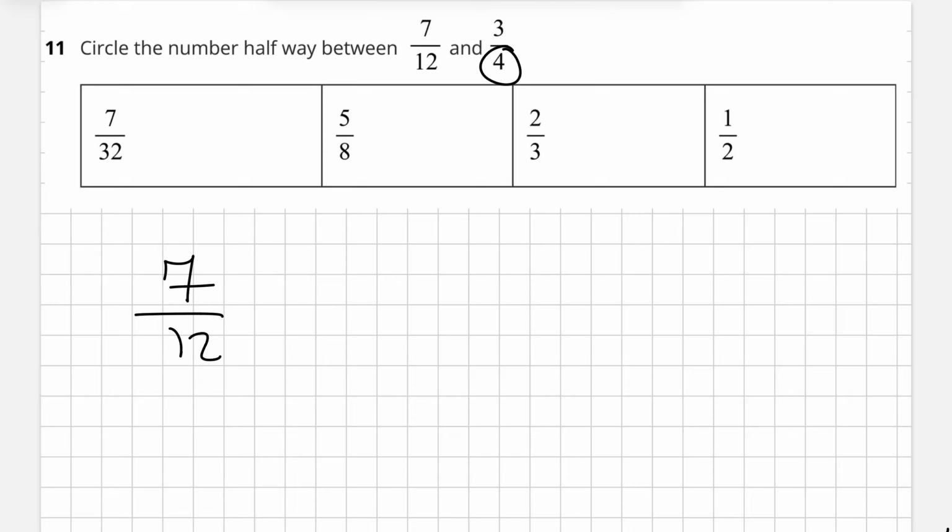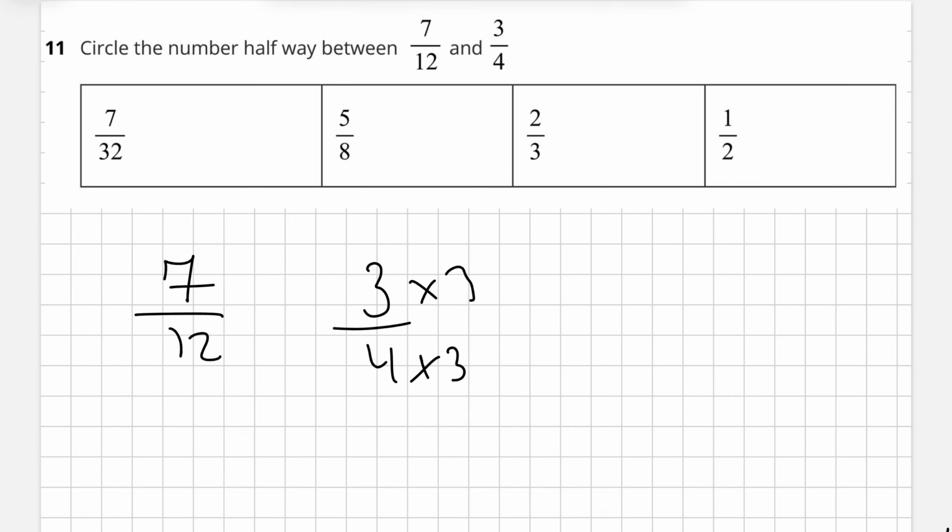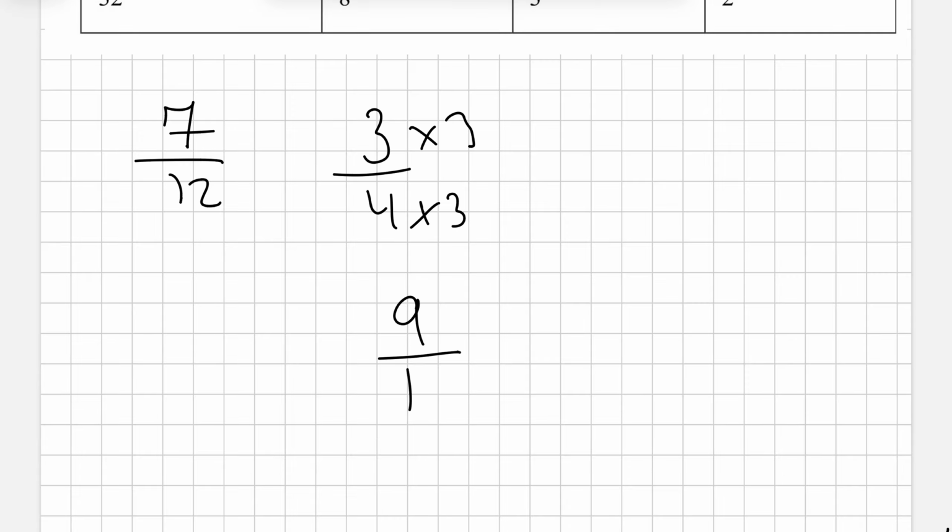So now it's going to be 4 times 3. By the way, you're going to have to rewrite everything when you are doing the exam. I'm just making this fast. But of course, you're going to have to write 3 over 4 here, and then multiply the 4 by 3 to make it 12, and whatever you do down, you do up. So the answer is going to be 9 over 12.